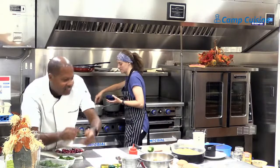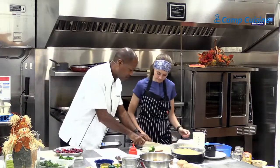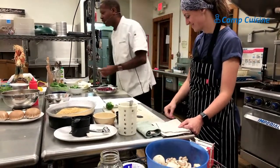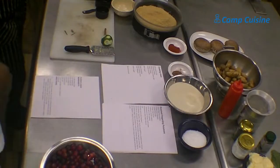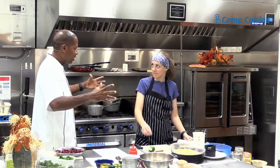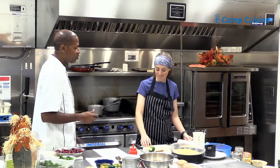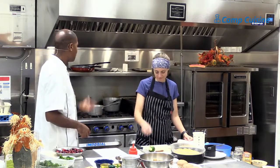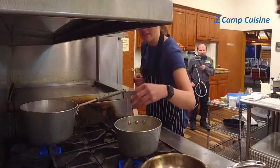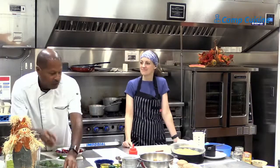This is sage from my garden. How much is a pinch? We're going to use just a little. It's not in the recipe, but it's okay. Do you have a greenhouse or indoor garden? How do you grow sage? I have a big thing of sage, it's like covering a quarter of my garden. So go ahead, put it there, and let's simmer. Sage, oregano, and rosemary are my favorite herbs.